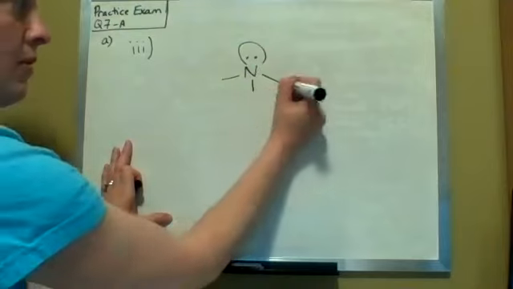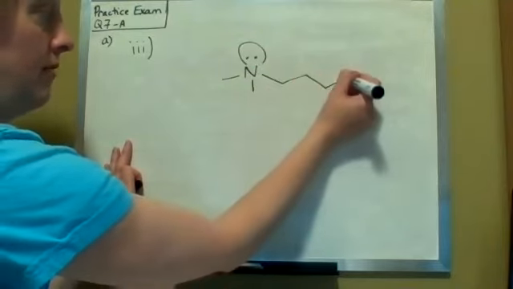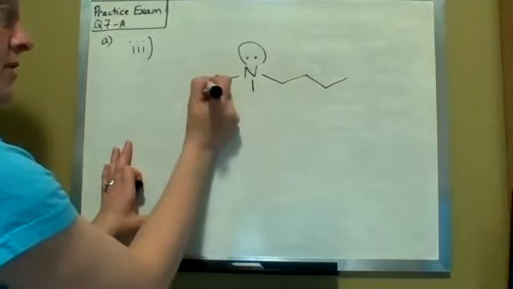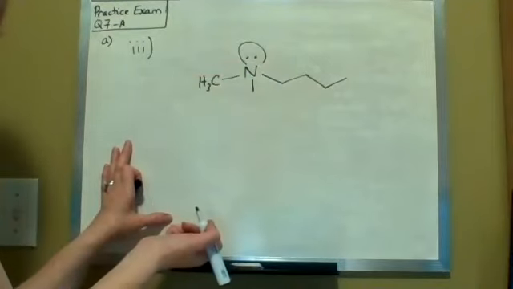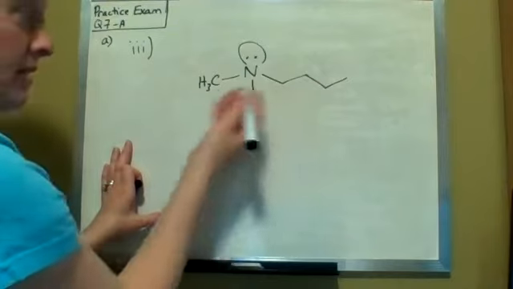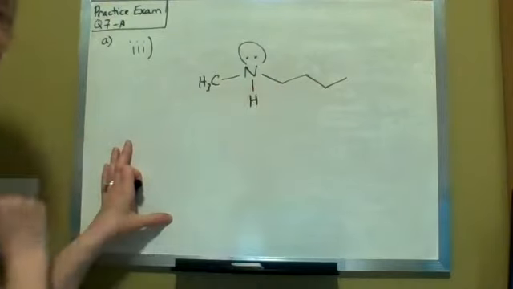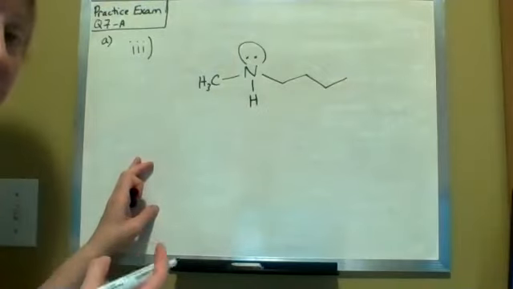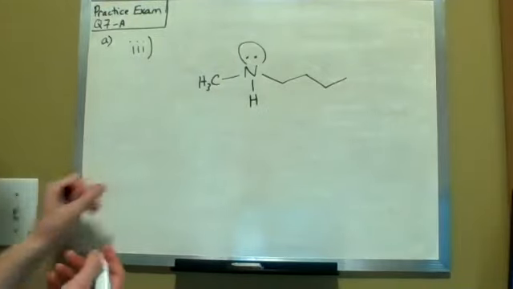So this will be carbon number 1, 2, 3, 4. One will be a methyl. I'll just put CH3 in here. It'll be fine if you leave it open as well. And the other one is not telling us, that's going to be a hydrogen. And you do need to specify and show us that you have a hydrogen on there. Otherwise, if you just leave that line blank, it might mean methyl.